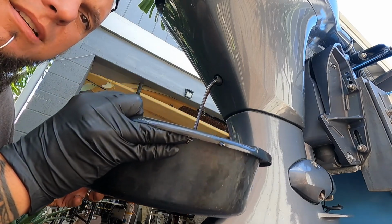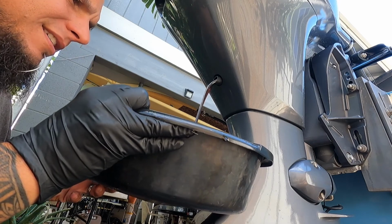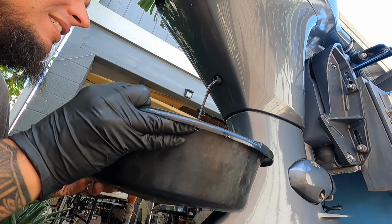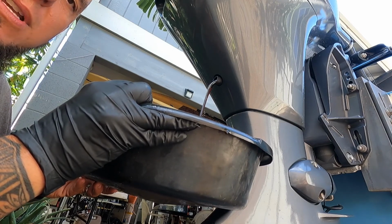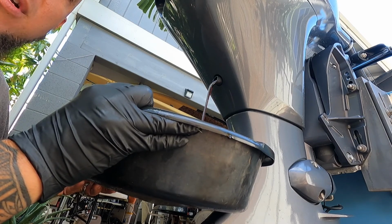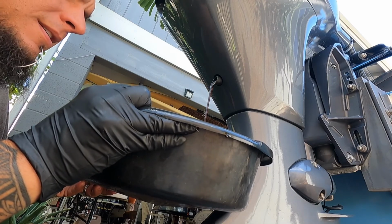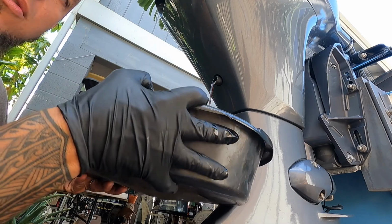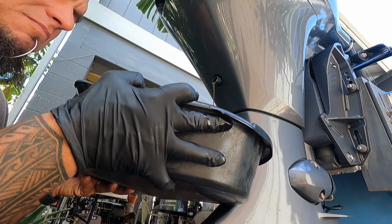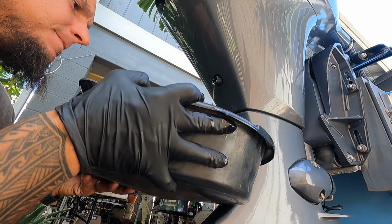When the oil is coming out, you want to inspect for any cloudiness, obvious fragments of metal shavings. But the biggest thing is look for any milkiness. That means you have a head gasket issue, you got water in the oil, and that's signs of a major issue. So just kind of look at the oil, make sure it's just brownish black, no milky substance.